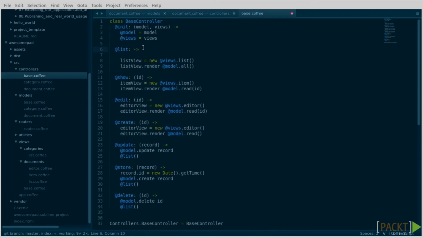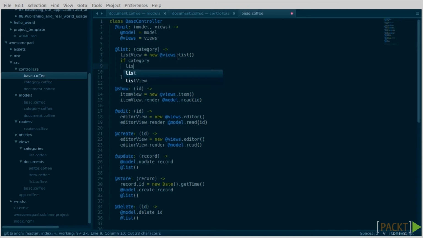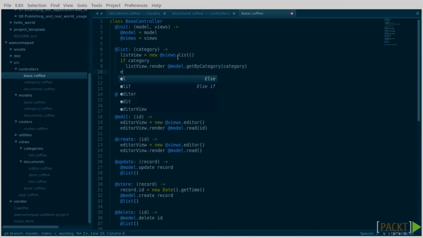Category. If category, list view dot render, model dot getByCategory of category, else.